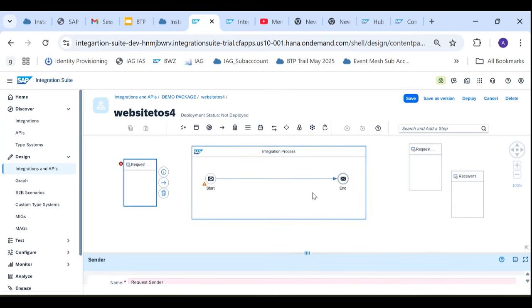Exactly. Suppose, I'll give an example. In our case, you have S4, and the data is received by some other inventory or DHL. So inventory you can make receiver 1 and receiver 2 is DHL. So S4 is sending data, so that means a sender system, right? It's a request sender system, which is sending data. I will say this. Exactly. I'll agree with that.